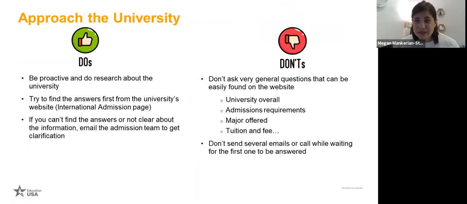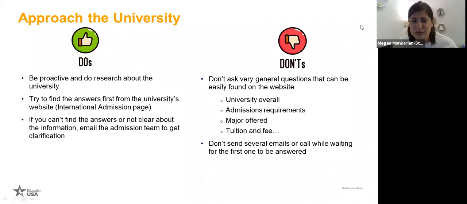So when you're first making that introduction of yourself, things that you should be doing, definitely be proactive and research the university. One of the things that's come out of the pandemic in this last year and a half is we have all spent a lot of time on our websites, updating them to make sure that all of the information you need is there, that there are virtual tours available to you, and lots of content, which we know can be a lot to go through. But we do want to see that you've done some of your research and answered some of those basic questions for yourself, such as, are you test optional?